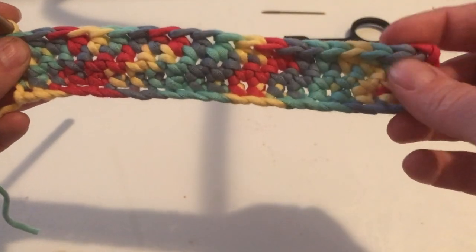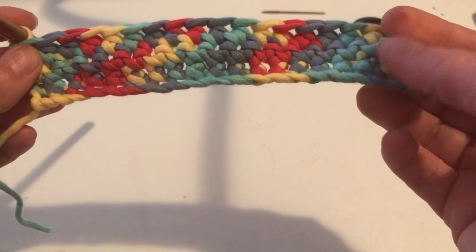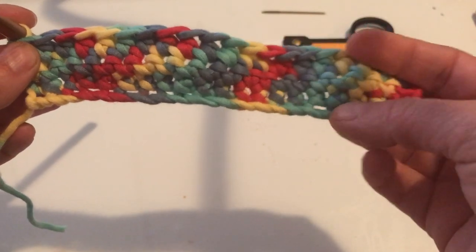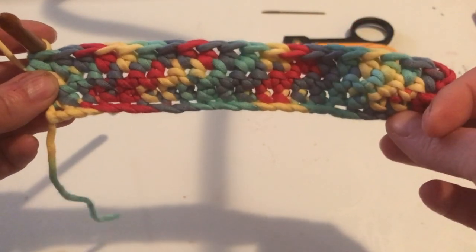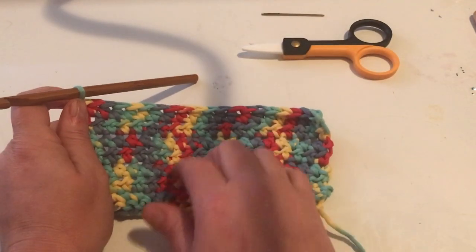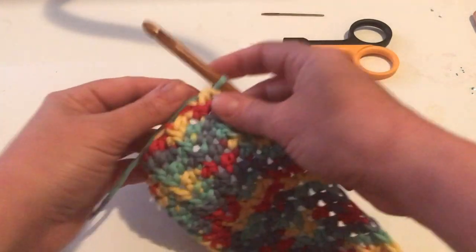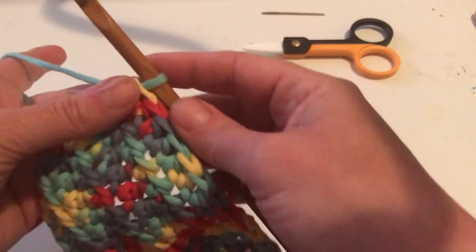So you're going to do 12 more rows of the half double crochet, and then you're going to do 2 more rows of the single crochet. We'll come back here on the last row of single crochet and I'll show you how to finish this off. Okay? All right. So we're going to pretend that I've done all 13 rows of the half double crochets and then one row of the single crochets. So this will be our last row.